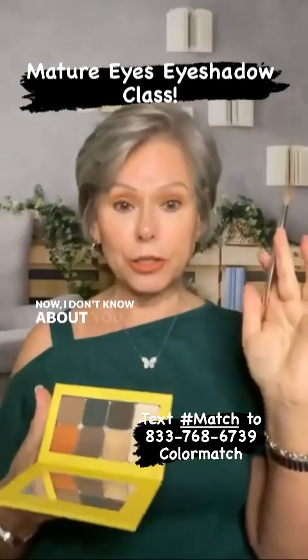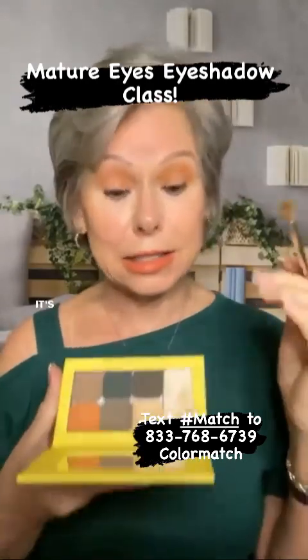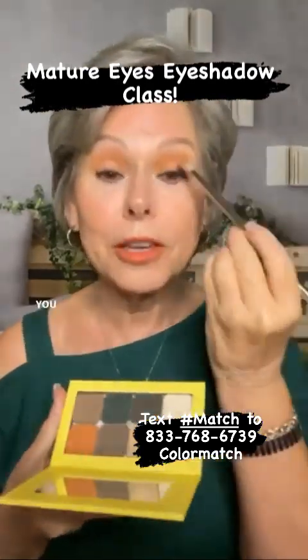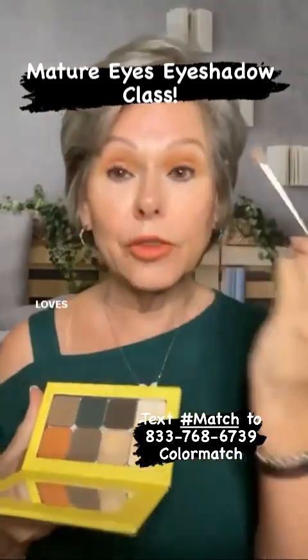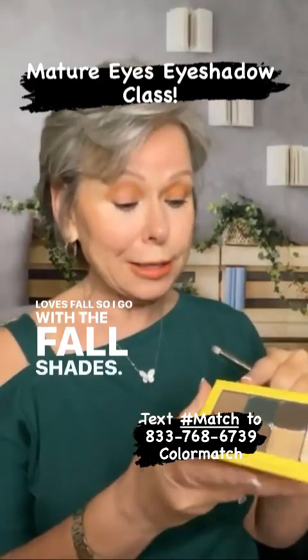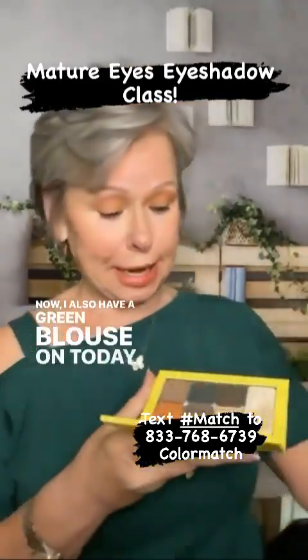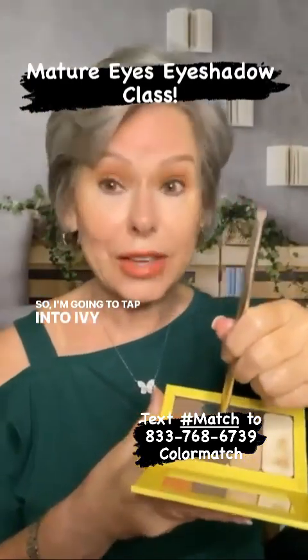Now, I don't know about you, but I love Tangerine. To me, it brightens the face. It's a scary shade because let's face it, who wants to put orange on their eyes? You just never know. But I am one of those weird people that loves fall, so I go with the fall shades. Now, I also have a green blouse on today, so I'm going to tap into Ivy League.